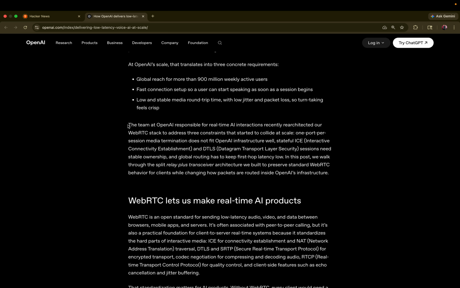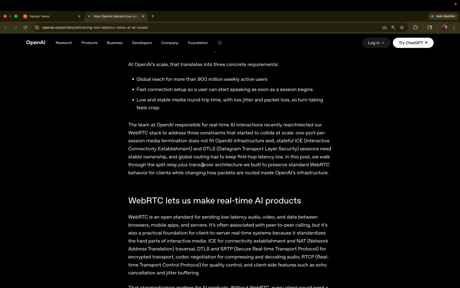The team at OpenAI responsible for real-time AI interactions recently re-architected our WebRTC stack to address three constraints that started to collide at scale. One port per session media termination does not fit OpenAI infrastructure well.